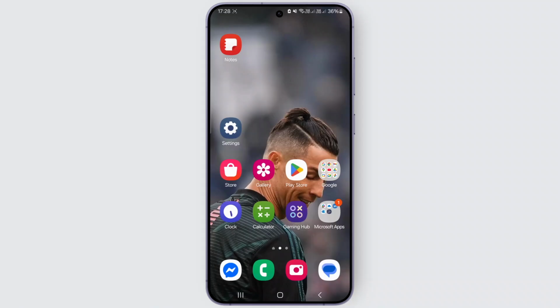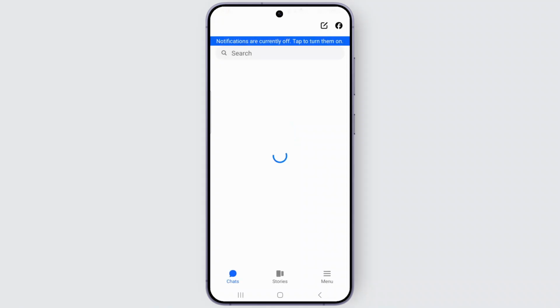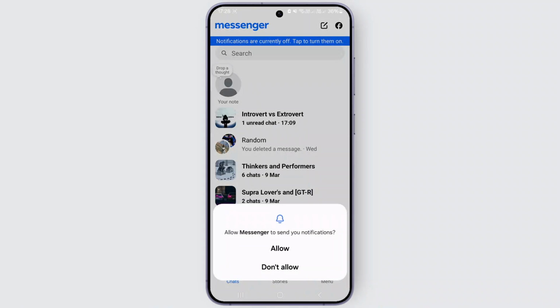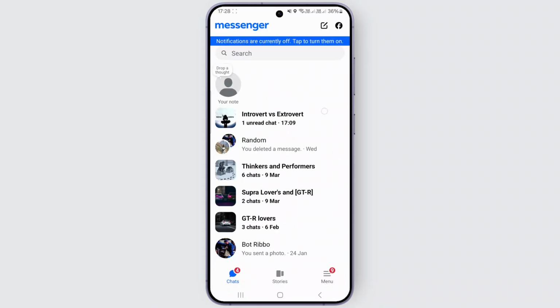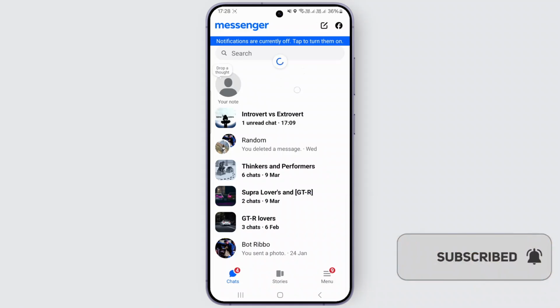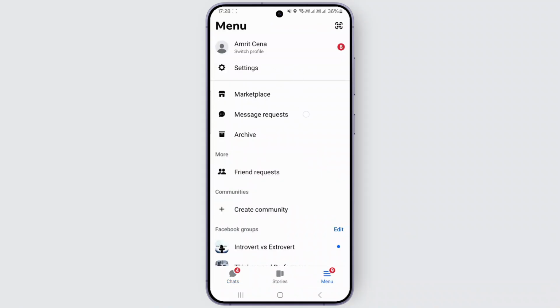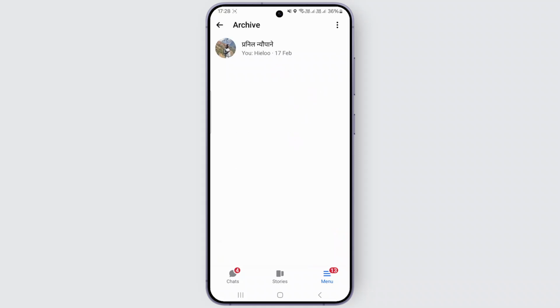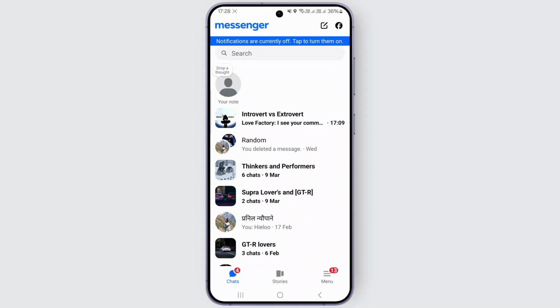In this quick tutorial, I'll be showing you how you can easily find and recover deleted Facebook messages. First thing, just head over to your messages, and the first method I'm going to show you is that you might have accidentally archived your messages from Messenger. So first thing you can do is head over to your menu section at the bottom right, and then click on this archive button over here, and you will see all of your archived messages just like this, and you can unarchive this particular message just like this. So that's one way to recover your deleted Facebook messages.